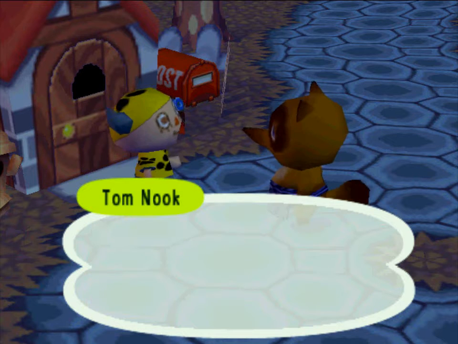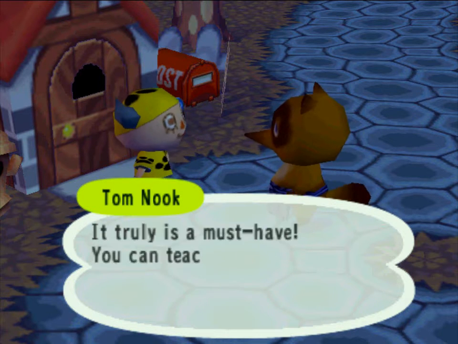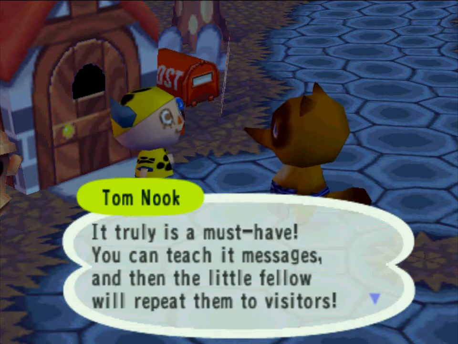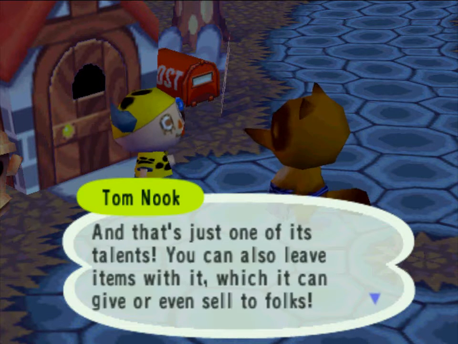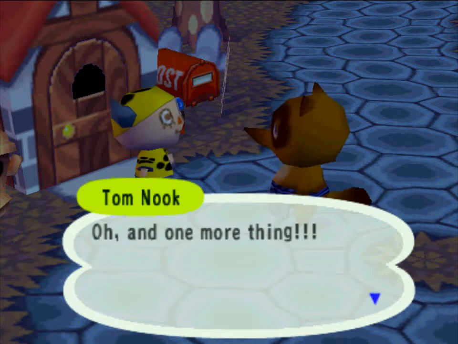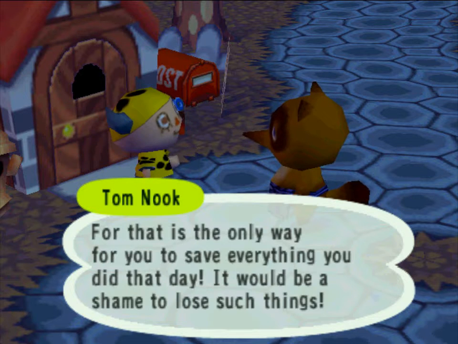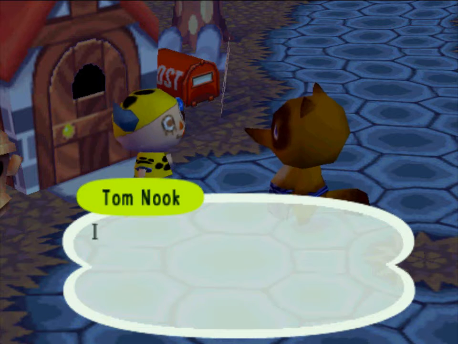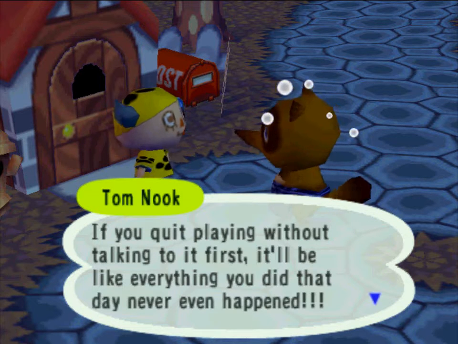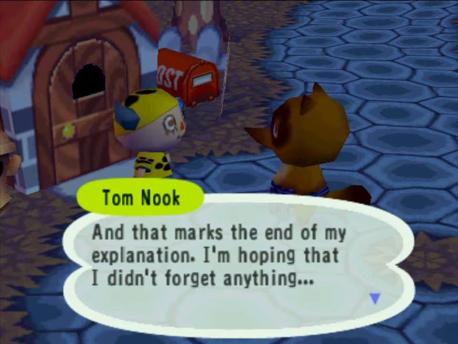Oh yes, that weird thing over by the door there? That would be your personal gyroid assistant. If visitors stop by when you're not around, this gyroid will meet and greet them. It truly is a must-have. You can teach it messages, and then the little fellow will repeat them to visitors. And that's just one of its talents. You can also leave items with it, which it can give or even sell to folks. Oh, and one more thing. When you're done playing, be absolutely sure to speak to your gyroid, for that is the only way for you to save everything you did that day. It would be a shame to lose such things. If you quit playing without talking to it first, it'll be like everything you did that day never even happened. Can't imagine a worse fate. Please take extra care so you never forget. I'd hate to see such a thing happen. And that marks the end of my explanation.